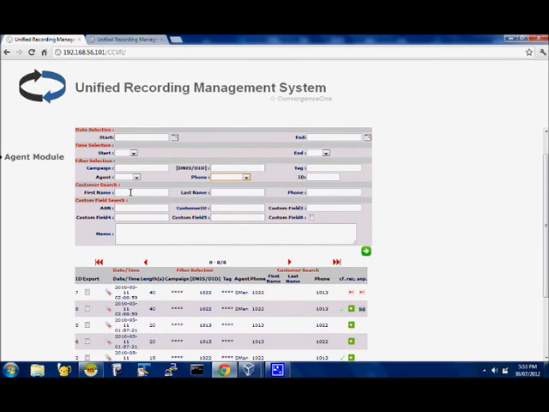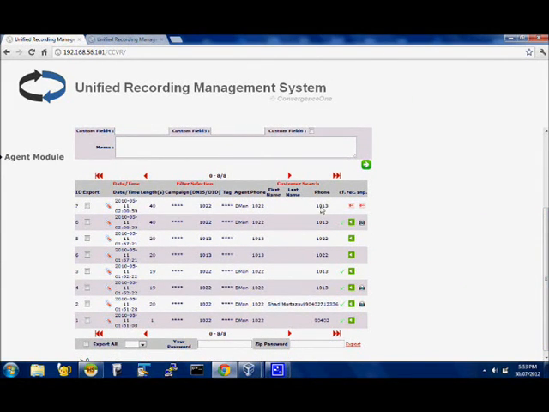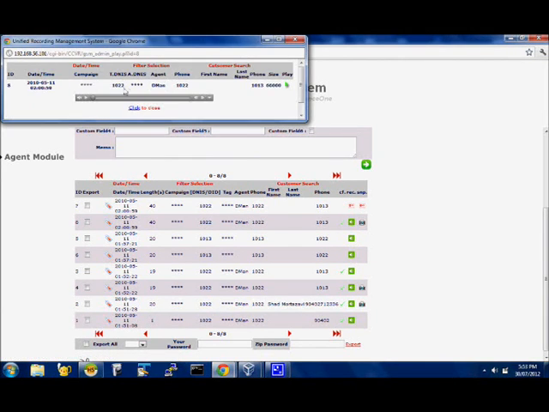Important details such as customer's first name, last name, and you will remember the custom fields from earlier on, searching based on customized fields. When we look at these calls, we can see whether the call is being recorded, whether there's a sound file, a screen capture, or details against that call. To listen to a call, you simply click on the play button, and that call is then opened up and played within the browser, and you can move to any section of that call.